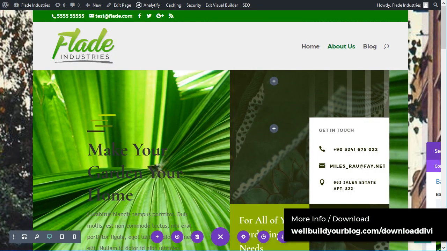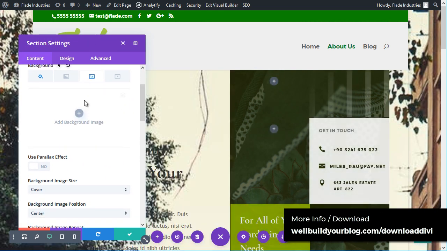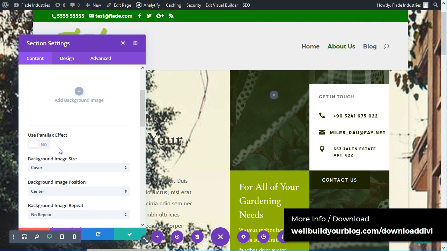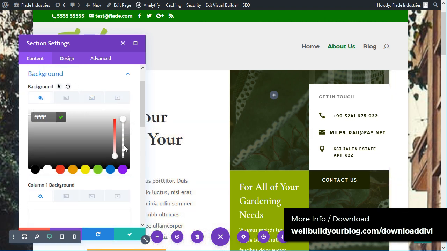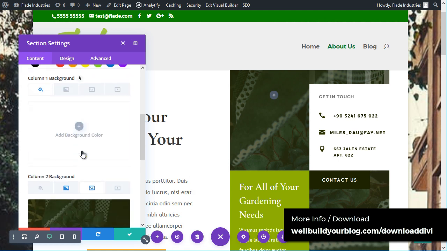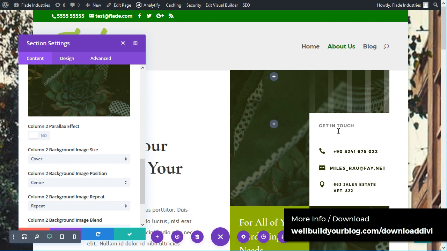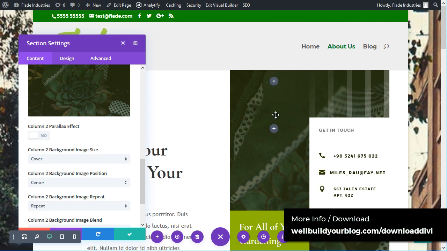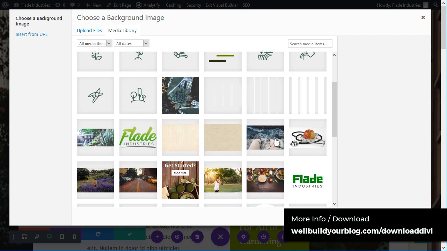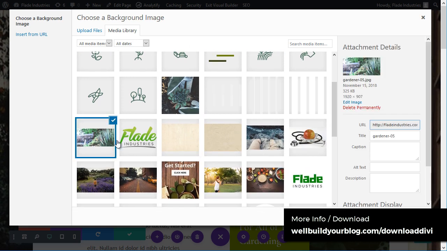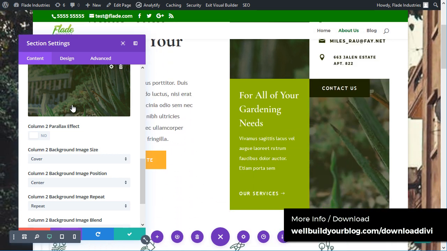Obviously, you want to choose something a bit more suitable, but it just shows you how much control you have over every little section. So we've got that row set up. I've got the background color as transparent, so I need to pop that back up to full strength on the right here. And you can see here, column 2 has its own background, which is how we're able to have these different sections here, but have the one image. So I can go in and change the background of that particular column. So maybe I want to choose this. And we've got a different background image.